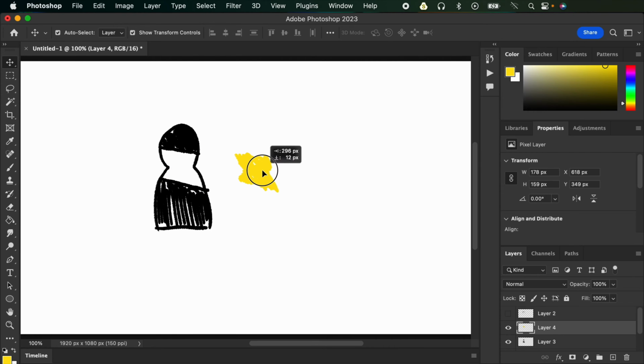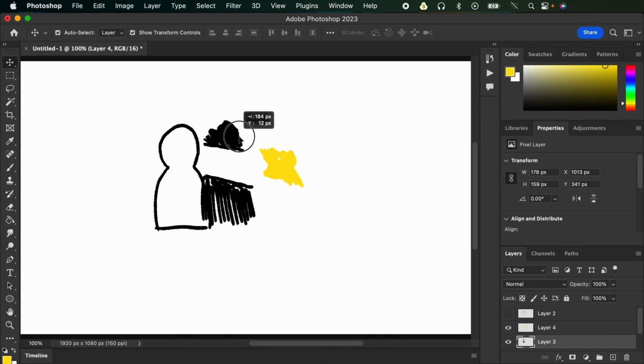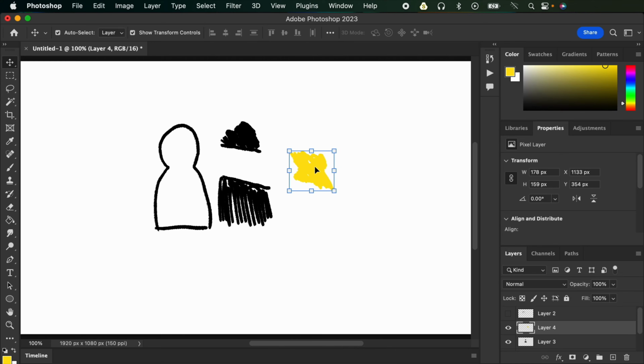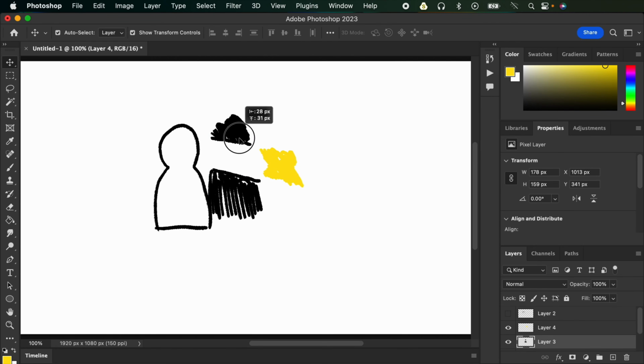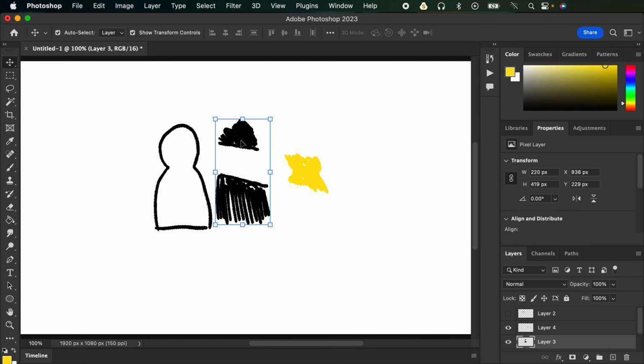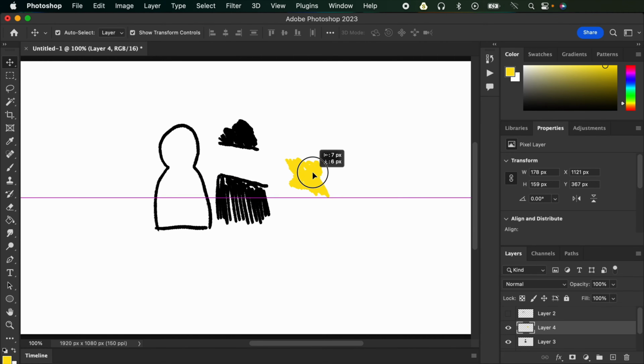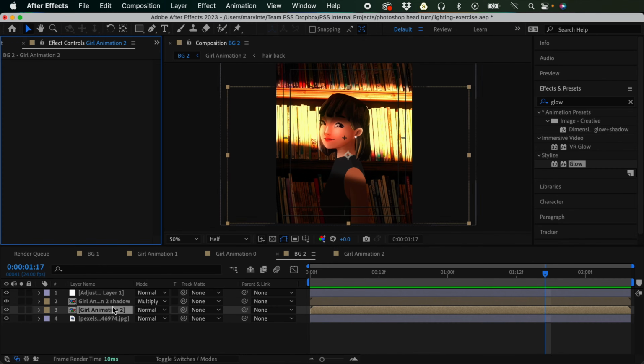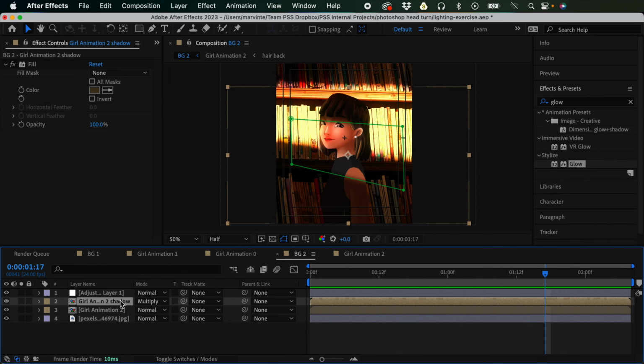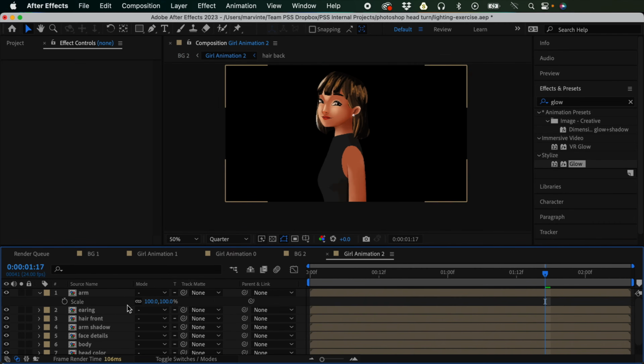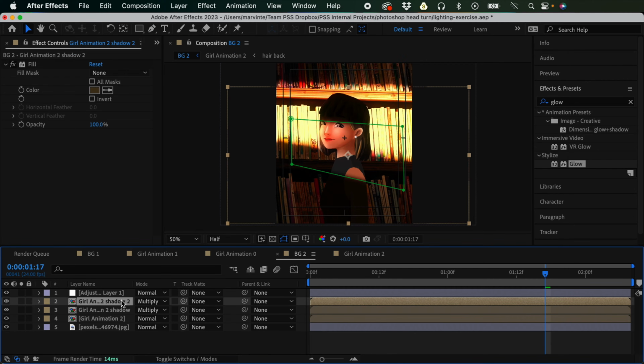So now we would have these 3 layers. We have the shadow, we have this one, the light, and the original character. So we need to create this. Since we already have this, remember, we just need to duplicate this and invert the mask so that we could have this shape and just change the color. So let's do that. For the shadow, I'm just gonna duplicate this, but instead of shadow, let me rename this to light, maybe.